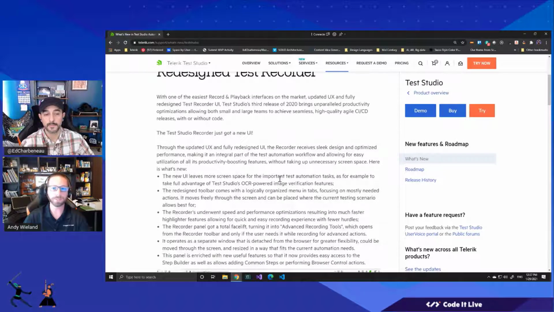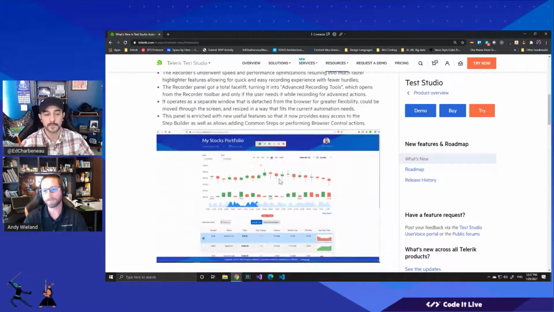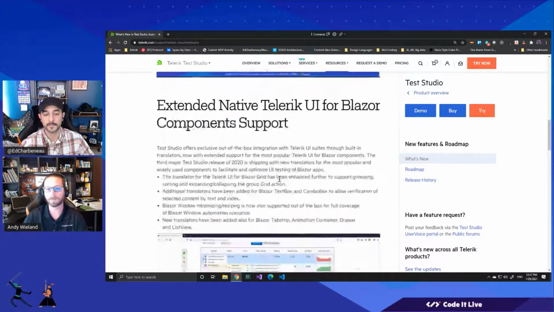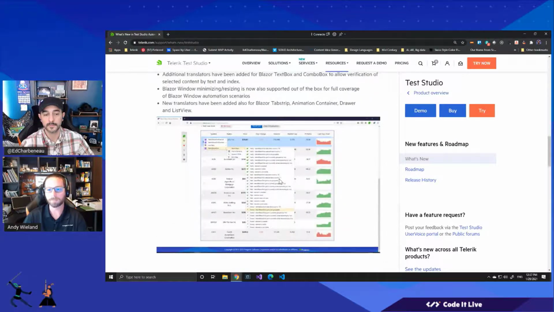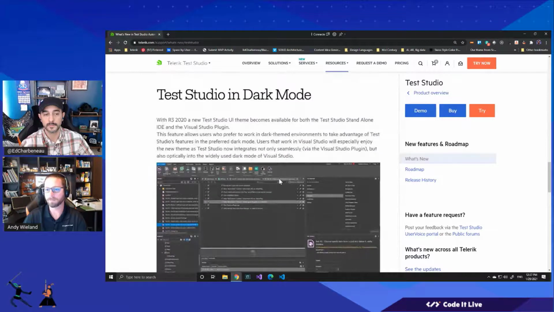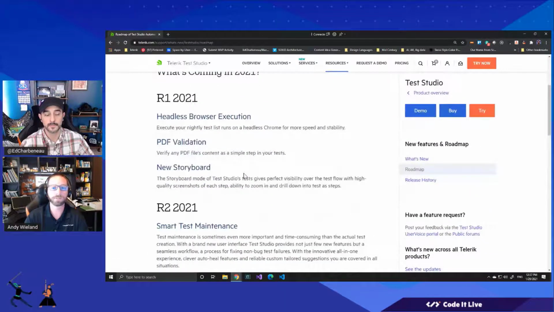Actually, the redesigned recorder was something that we did previously. We've made it a much more lightweight, much more responsive and reactive recorder. We'll definitely be showing you that today. And for things to come, we've got a lot of great things. If you jump down to that next link on the right under the new features, the roadmap part of it, you can see a lot of the cool stuff that's coming out with this new release.